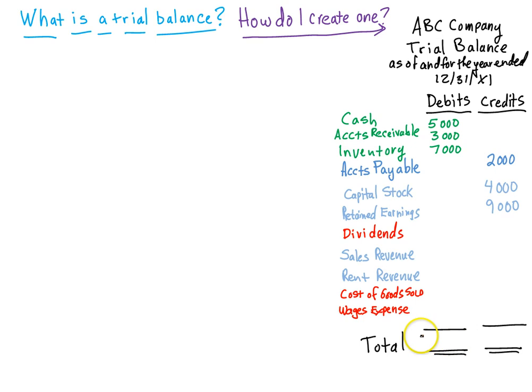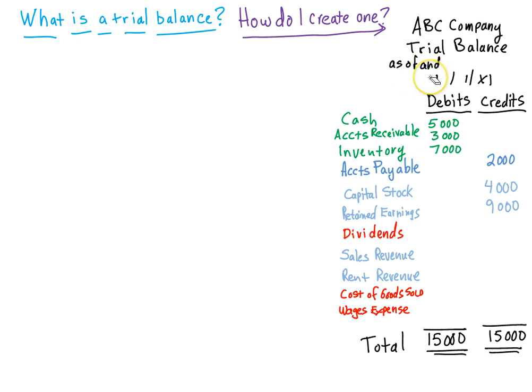If you add it up, you'll see that this on the left adds up to $15,000 in debit balances and $15,000 in credit balances. So at the end of this prior year, 12/31/X1, we'll just assume that's the starting point for the next year, was $15,000. Okay, so really, maybe I should just change this to be as of 1/1/X1. Let's do that. So we're going to say we started 1/1/X1 with these balances.